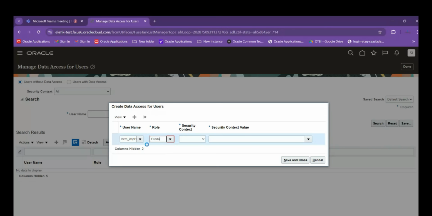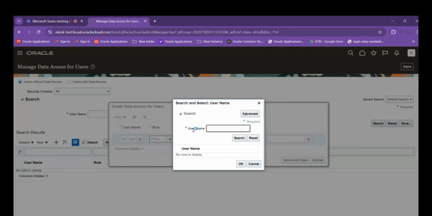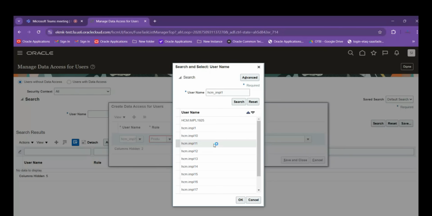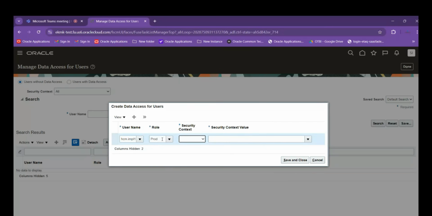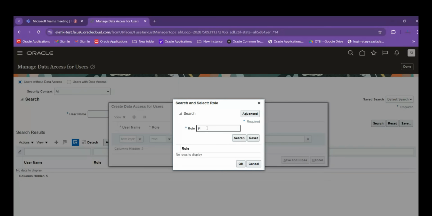Let me check IMPL1. I don't think you have created it on this environment. Let me search. This one, right? Yes sir. Let me check if you have the role. No, you don't have the role.